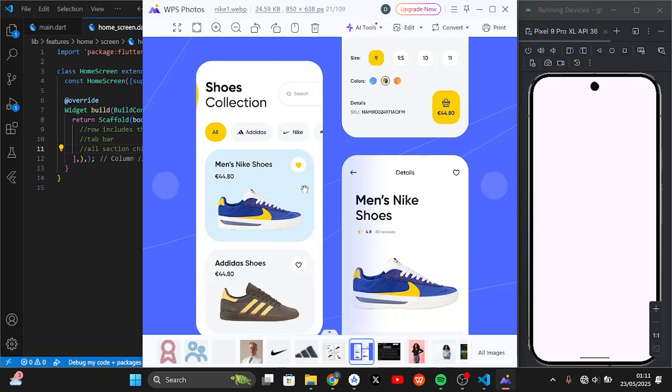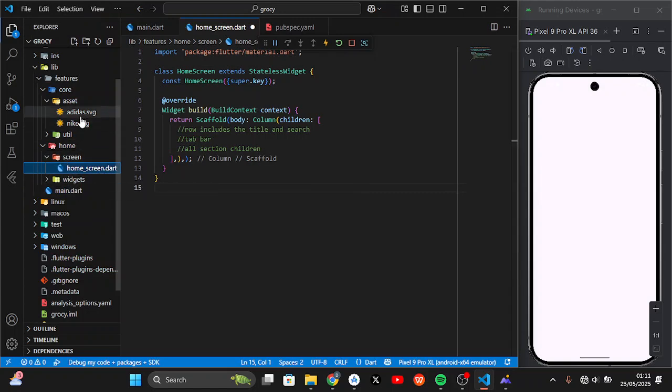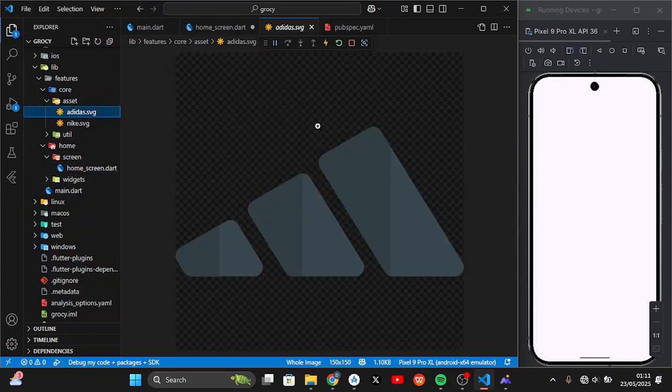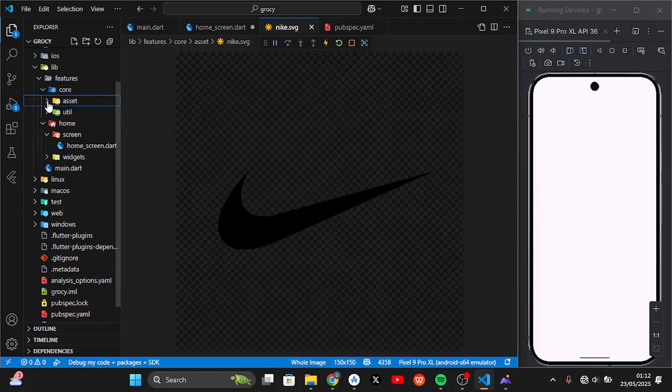Now I have taken the liberty to download some of this for the tab bar, and then we just download. I'll take it to a place where we can get the shoes. I think what you do is you just go online and search for Nike shoes or anything of that sort. If you have any problem, you can just put it in the comment section and I'll be checking that too.